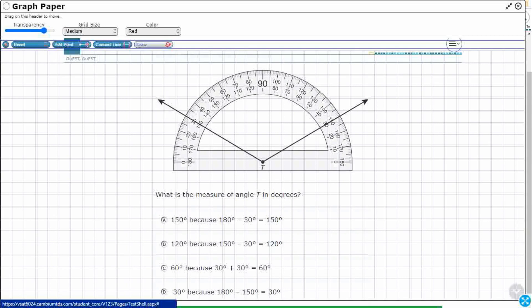So let's see. We've got this angle right here. This T is going to be this angle right in between these two lines, right? And this is called a protractor. So, how do we measure this? Well, in a perfect world, one of these two rays would be on the zero. Either this zero on the right or this zero on the left, but it's not. So what we need to do is we need to find the number that each of these rays are on and then subtract the two to find the difference.